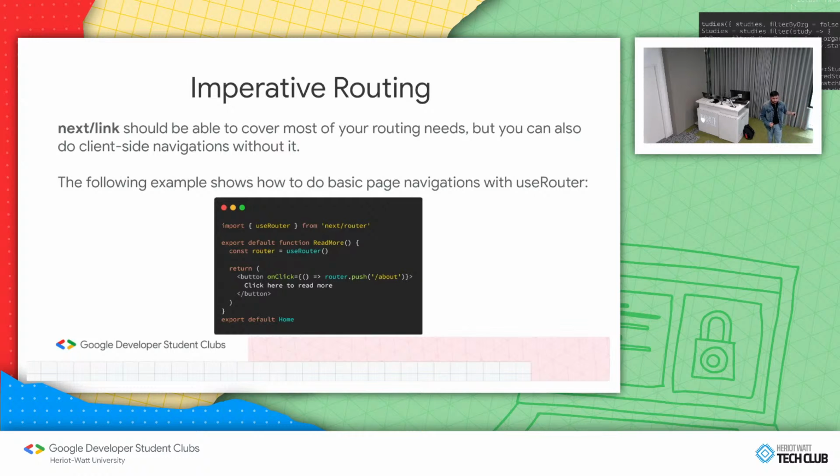So what this does is basically the same thing as what would happen if we wrap this component with a link component and set the hypertext reference to slash about. It's the same thing, but here we are doing it programmatically instead of actually having a wrapper link element that's provided by Next.js.